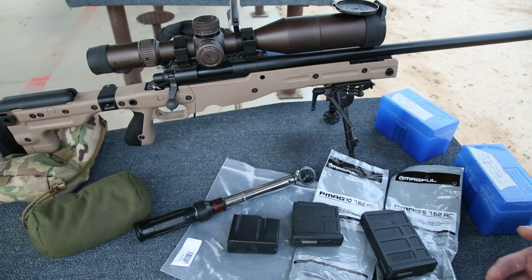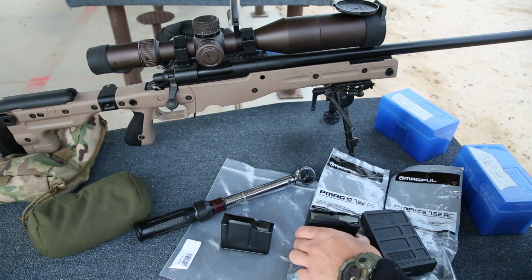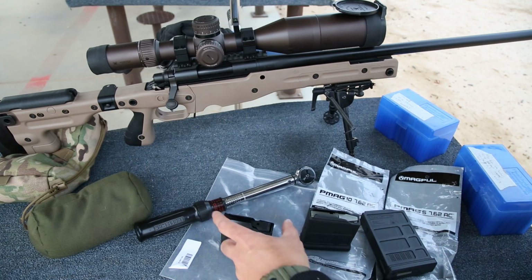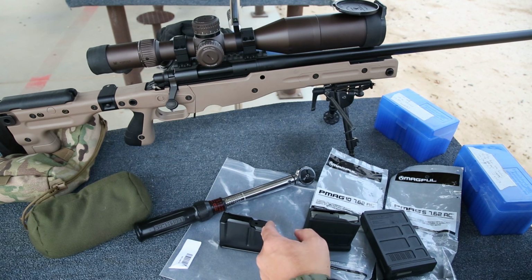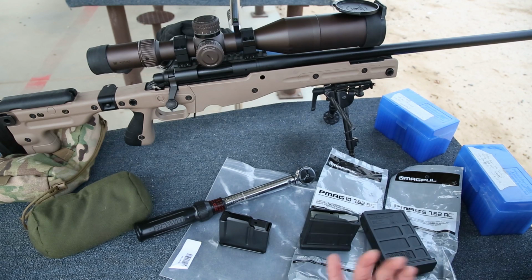What I don't know is, I took some photos, but basically a lot of people have indicated that the PMags don't hold as long a round as the AI mags. The standard 308 cartridge overall length is 2.800 inches, but some people like to seat to lands or close to it, which means your cartridge overall length could exceed 2.889, maybe even 2.9, and obviously that won't fit in your mag. A lot of guys who do long seating of their rounds, to get to the lands sooner, will modify their AI mags, sanding it down or beveling it out so it can fit the longer rounds without the nose hitting the front of the magazine.